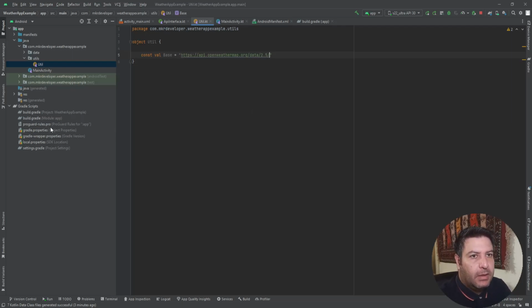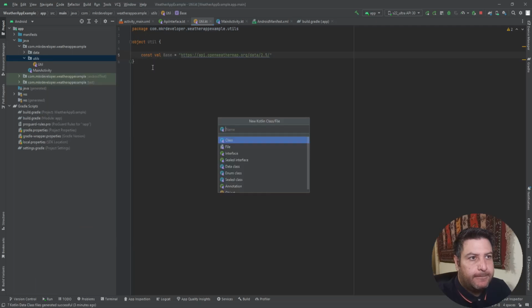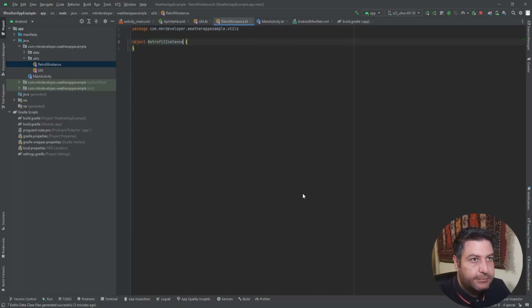Okay, and the next step, another object, retrofit instance.